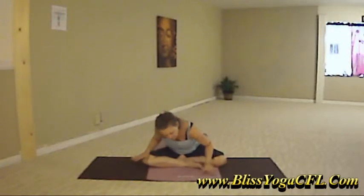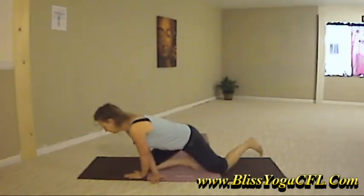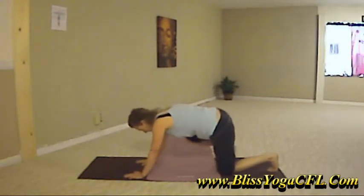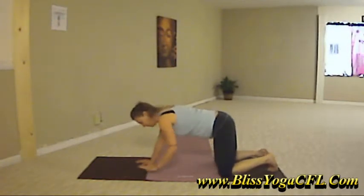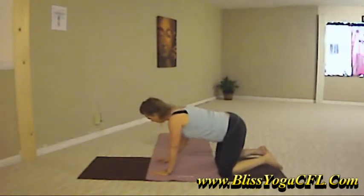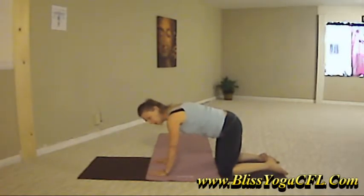And then the next time you come forward, bring your hands to the floor in front of you and come up onto your hands and knees. So when we're on our hands and knees, we want knees directly below hips, hip distance apart. And we want hands directly below shoulders, shoulder distance apart. We want to try to get the creases of our elbows to look towards each other if they will.